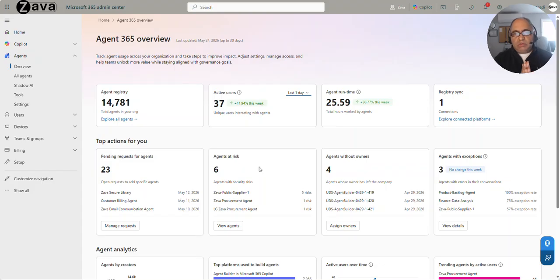One of the greatest things about Microsoft is that we are constantly updating, that we are adding new features. I mean, this agentic era, it's new to everyone, and everyone is trying to figure out how to tame, how to manage all these agents, and this has been the response from Microsoft. One of the responses, and we will continue to upgrade this and make this solution even better every single time.